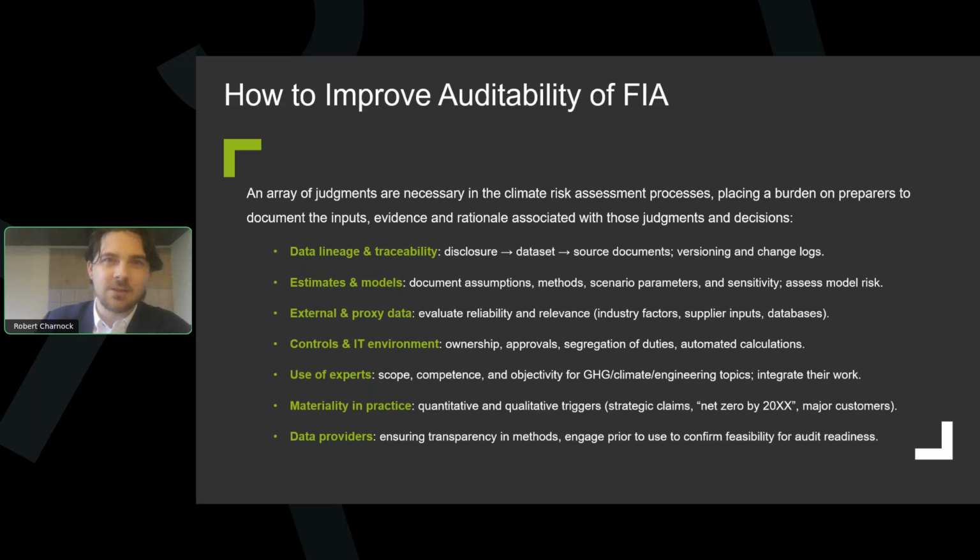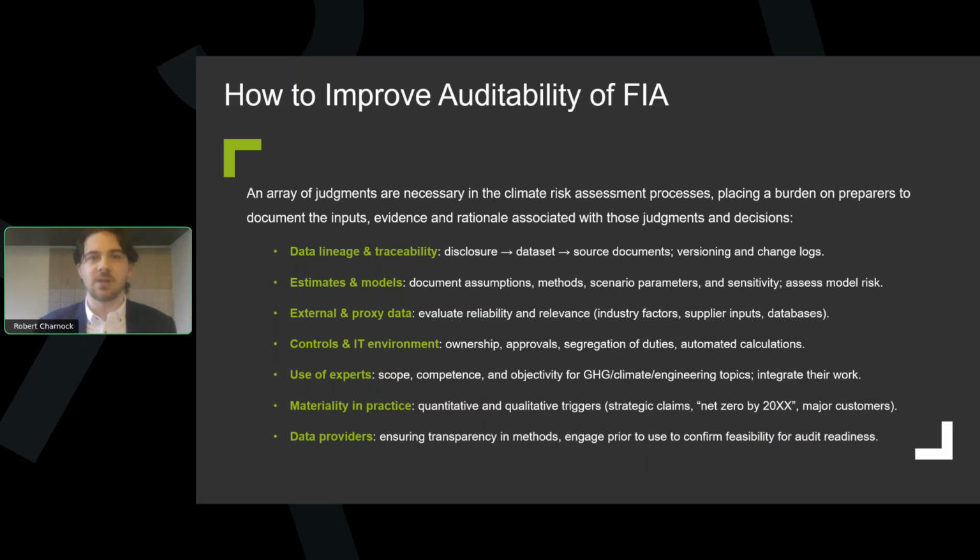When we're looking at climate risk assessment, there are an array of judgments. Of course there are. There is a high degree of uncertainty because we're looking at the future as well, and the future is inherently uncertain. If we pretend it isn't, that's not going to be accurate. So what we need to make sure we're doing is that we are tracking and managing the data and managing the evidence base well as we go through.